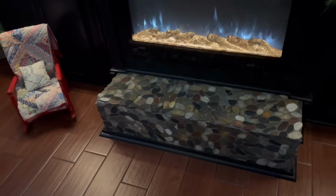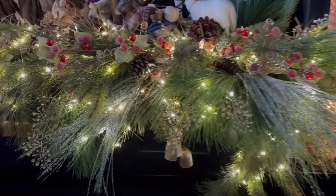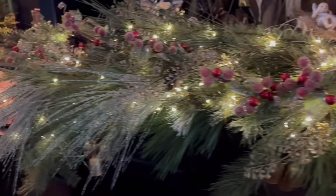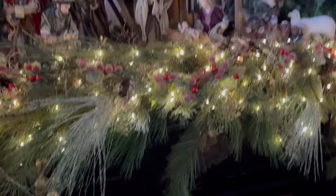I did mop right through here because it was so much glitter because I added more berries to the garland. I ran back to Hobby Lobby and got more of those red berries like that and just added it all through the garland. I think it needed it, and I really, really love it.